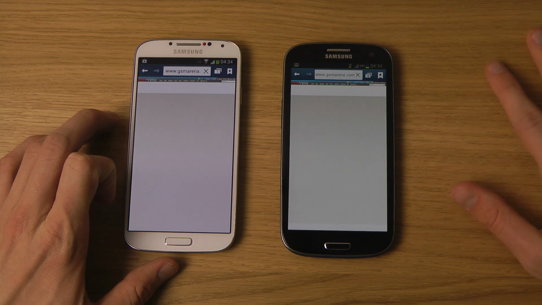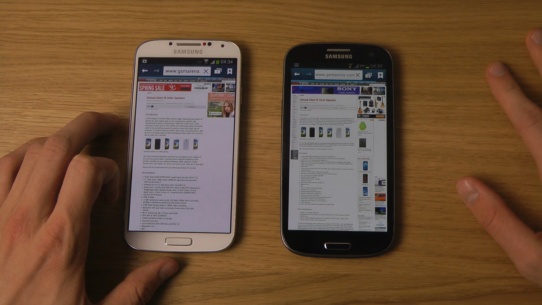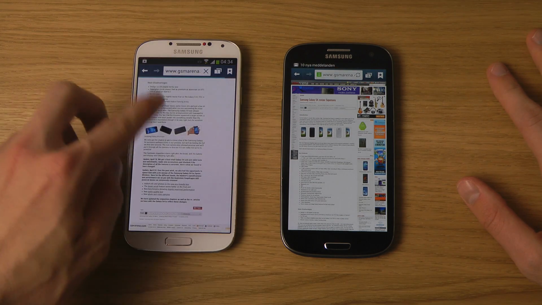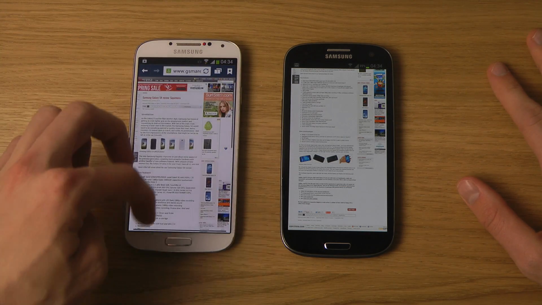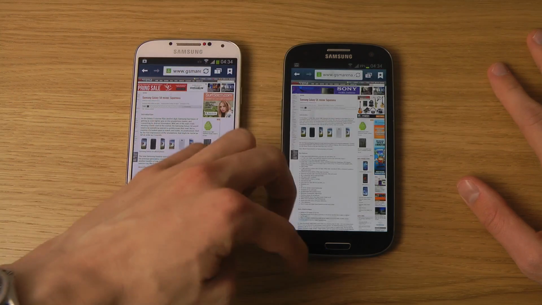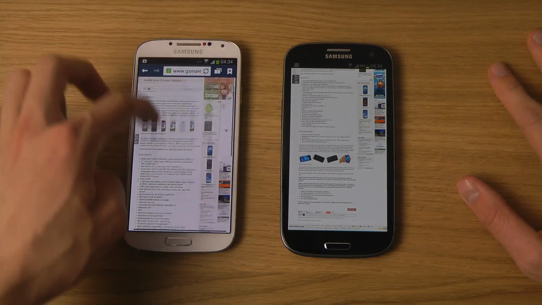So when we tap on something in here, we really shouldn't see that big of a difference because they're connected to the same Wi-Fi network. For some reason it feels a little bit more smooth here on the S3.